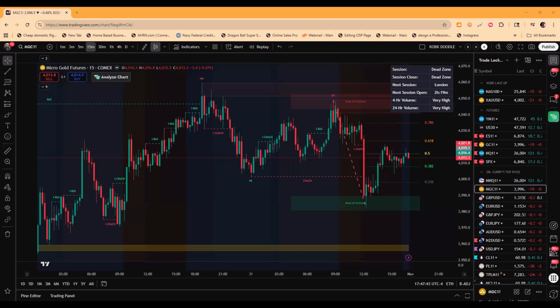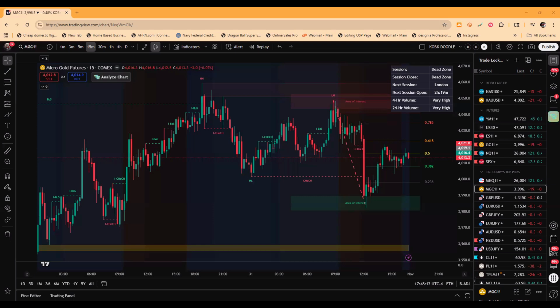Now you can set up for reversals after a sweep and a change of character. I like to say when price sweeps the previous day high or low of the area of interest, an extreme external change of character prints against the prior trend. Zone: mark the new order block or fair value gap. This is created by the change of character impulse, the trigger is the internal break of structure in a new direction, or a retest of the order block or fair value gap.